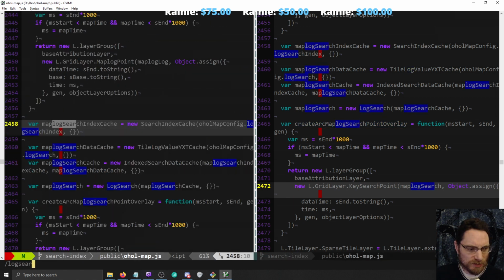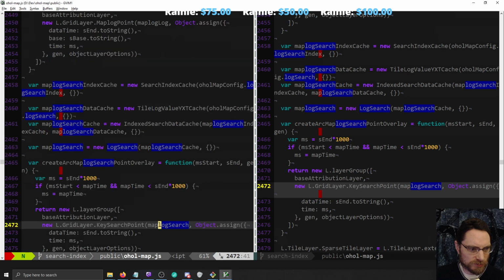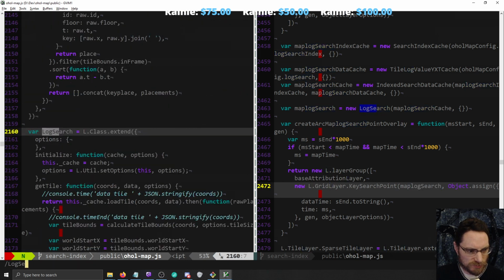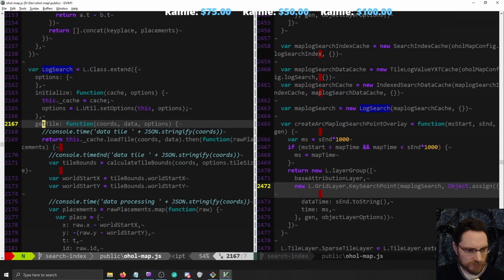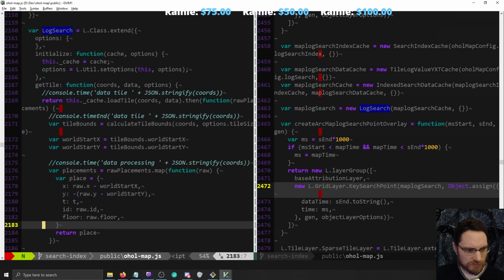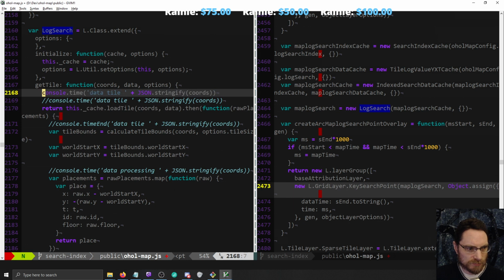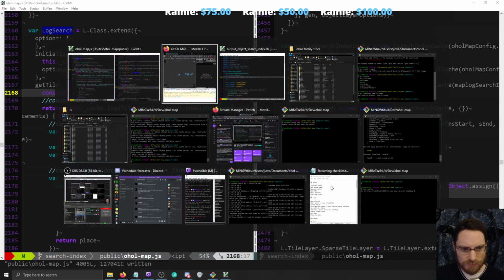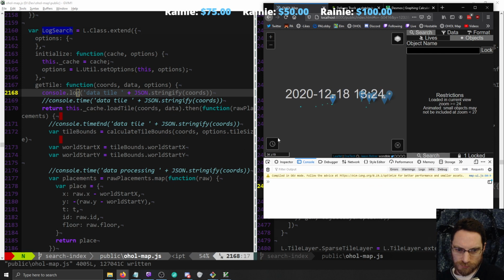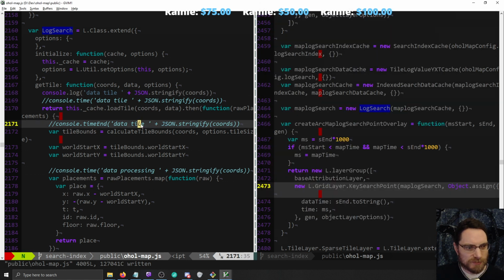We can see if log search ever got called. Let's try and do processing, which I don't even have the start end things for. Okay, that is not being called. So that means our layer switching isn't.